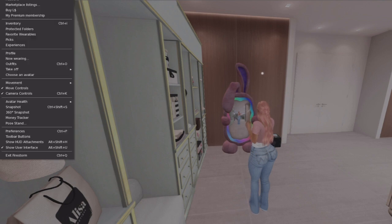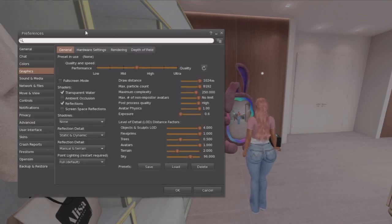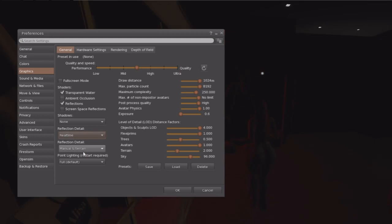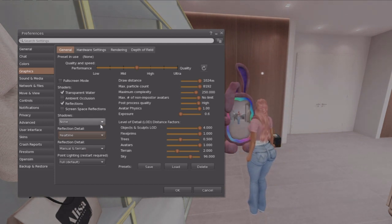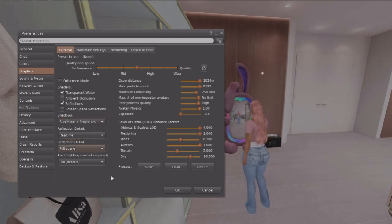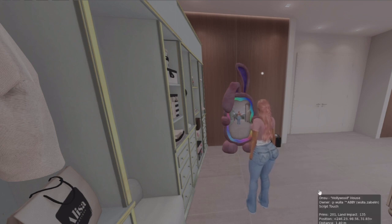Of course, you need to have some settings — this is why you need the alpha viewer. I actually need this one on. That's why it's not that good yet — I need this one on. So these are the settings you need to have on with sun and moon projectors, and you need to have real-time and full screen on. As you can see, it's now started to move in the mirror as well along with my animations on my AO.